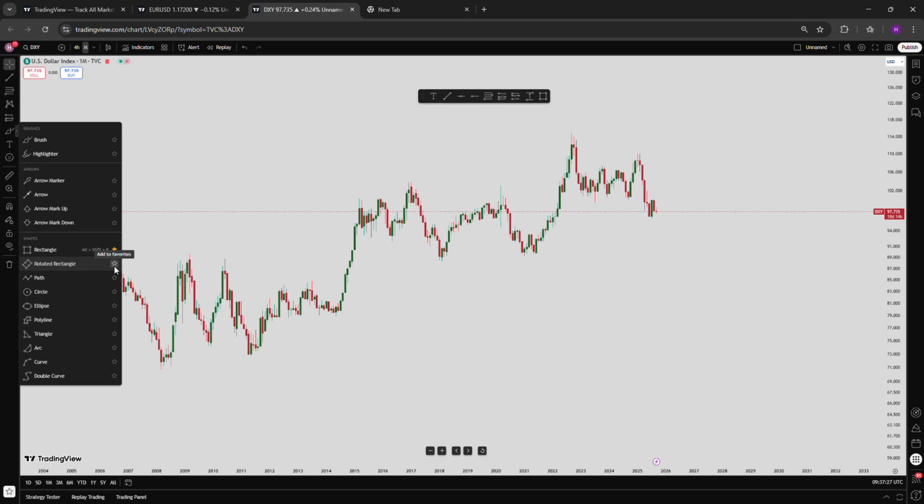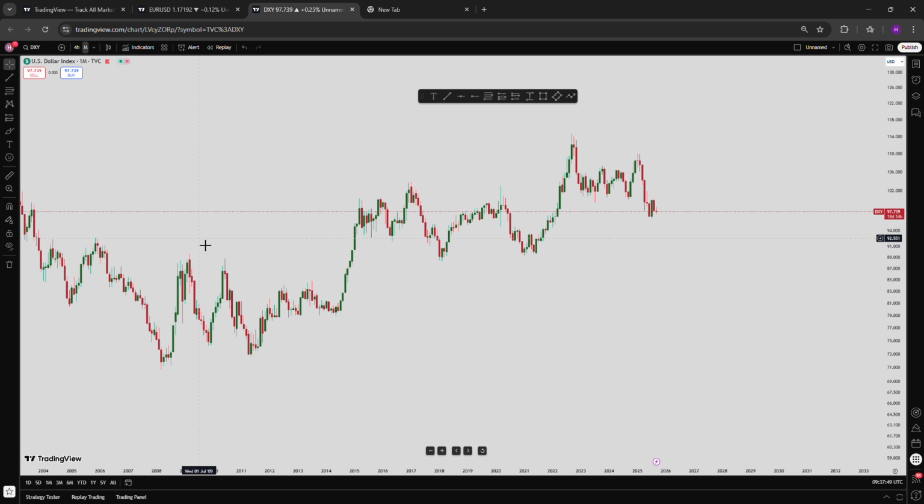I make use of the rotated rectangle tool. It is also for support and resistance, but I use it mostly for minor supports, right? Minor support. I use rectangle for major supports. Are we together? As we go on further in the course, you would understand all of these things. And then I make use of the path too, for projection. Yes, I make use of the path too. Is there another thing? Text. Yeah, text is already here. Good. So that's it basically.